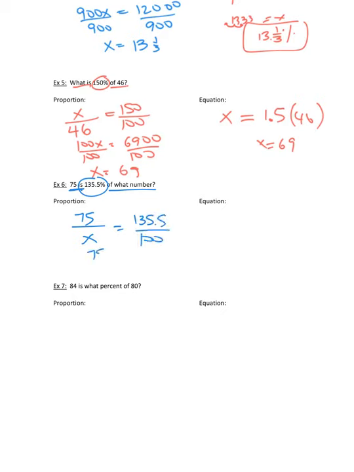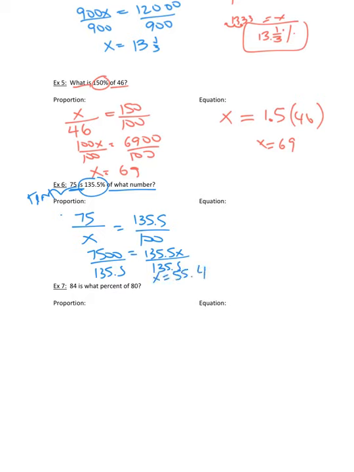So you cross multiply, you get 7,500 equals 135.5x. Divide both sides by 135.5. 7,500 divided by 135.5 is going to give us, I should have told you what to round to for this one. I didn't realize it came out so weird. Let's round to the nearest 10th. Sorry, it's not letting me write here. 10th.